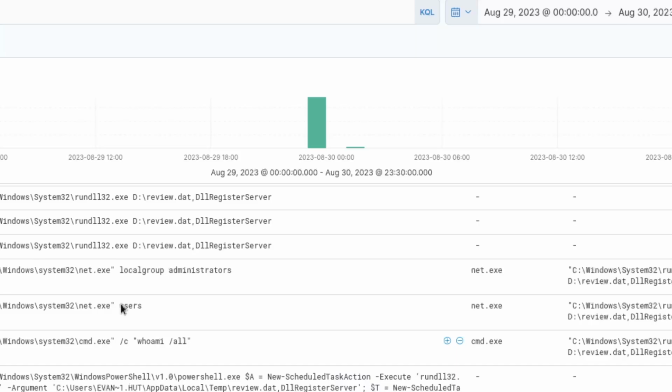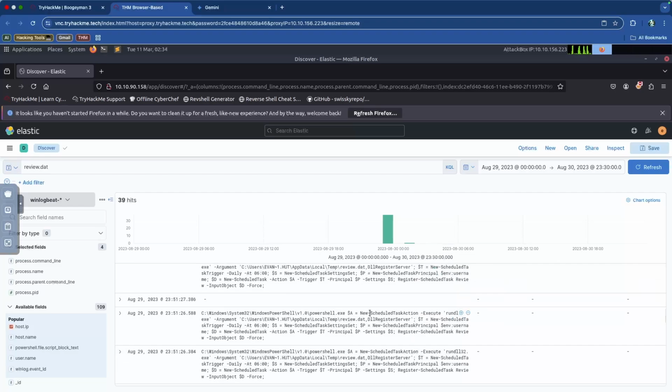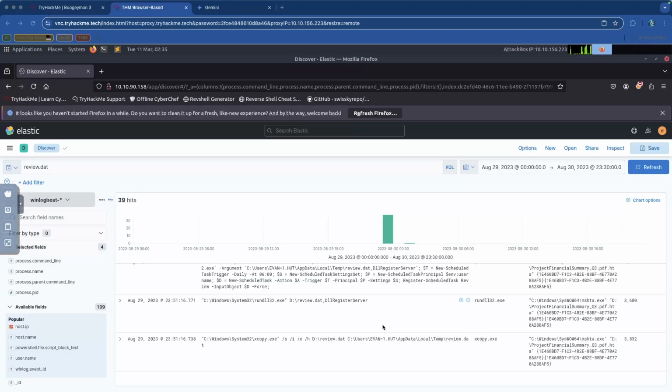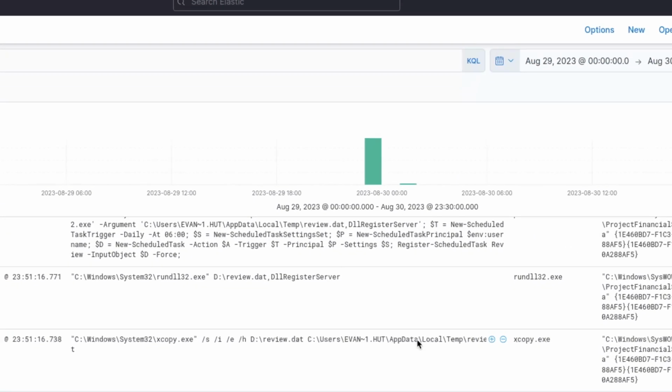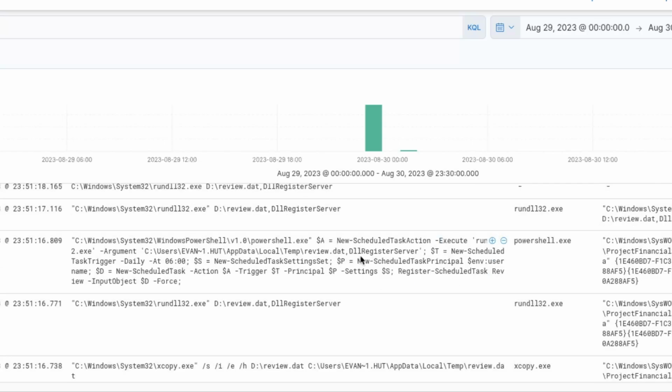the user account control? That's the big thing that we're trying to narrow down from this review.dat file, or this review.dat portion. All right, so this is essentially the end of the list of all of these events. We have the original Xcopy that was correlated to the review.dat, and the very next one is the rundll32 that is looking at this command.